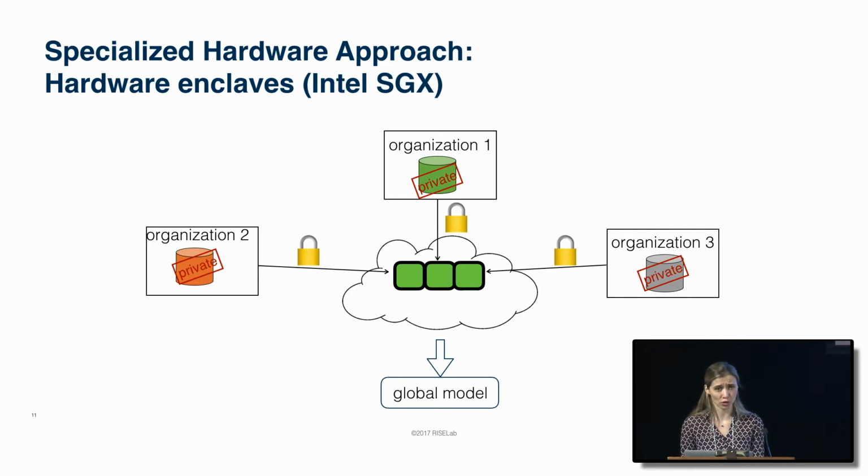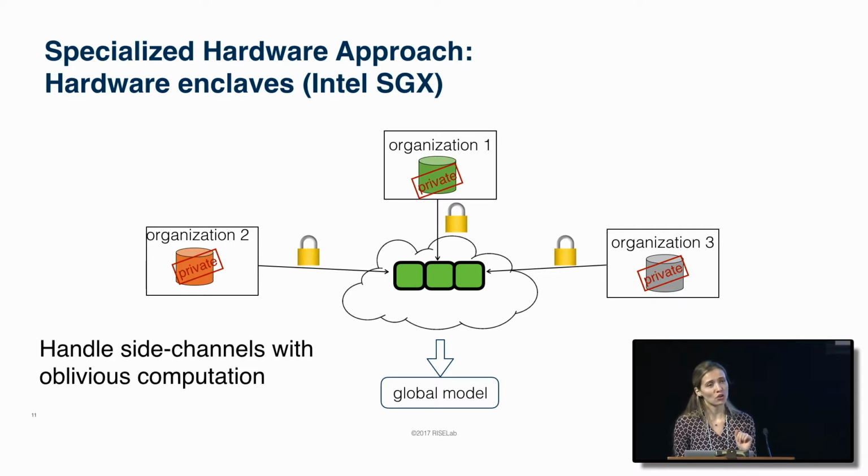So you probably heard that SGX has a bunch of side channels: cache timing attacks, branch predictor-based side channels, page fault-based side channels, memory bus side channels, and so forth. But the cool thing is that if you design your algorithms to be so-called oblivious, then all these side channels that I mentioned go away, okay? And by oblivious, what I mean is that the way you access memory in your algorithm is not when you need it. It's according to a predefined schedule that is independent of secrets, okay?